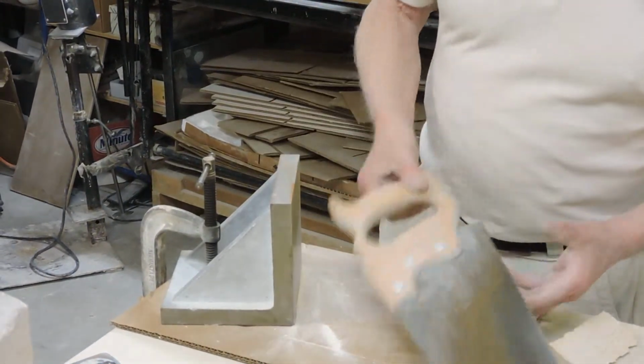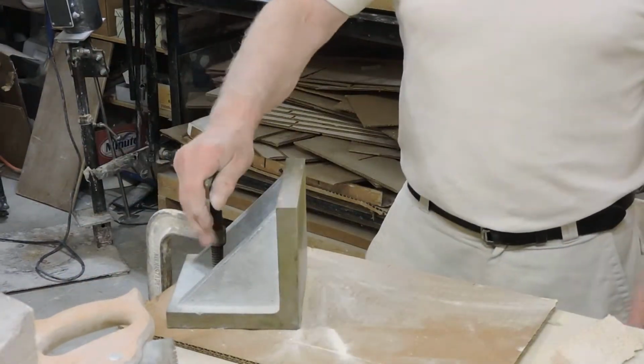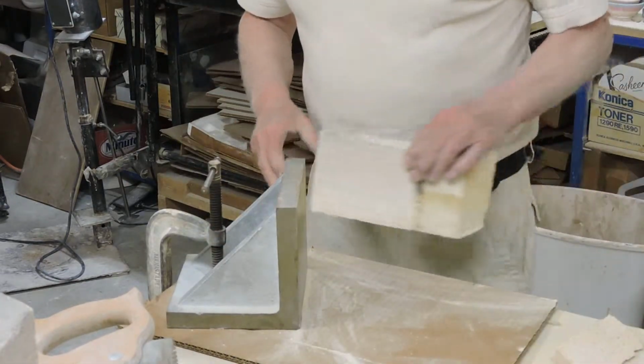Today I'm going to show you how you can use a precision angle plate like this, which is clamped down with a C-clamp to a table, to cut insulating fire brick using an ordinary handsaw.